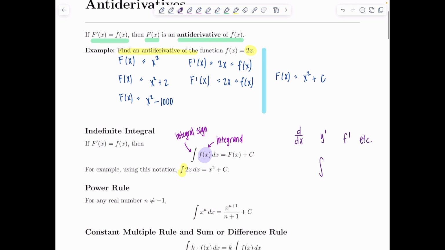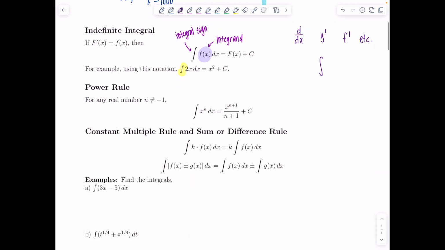So here's the power rule that we use just so long as n does not equal -1. It doesn't work for that case. We'll talk about it in a hot second. Don't stress. So for any real number n not equaling -1, the integral or antiderivative of x to the n dx equals x to the n plus 1 divided by n plus 1 plus c. Here's how I say this rule out loud to myself or to my students: you add 1 to the exponent when you're finding an antiderivative, and then you divide by the new exponent.